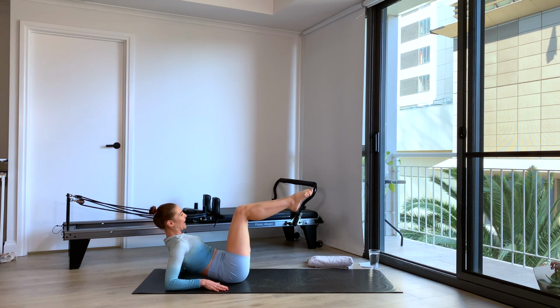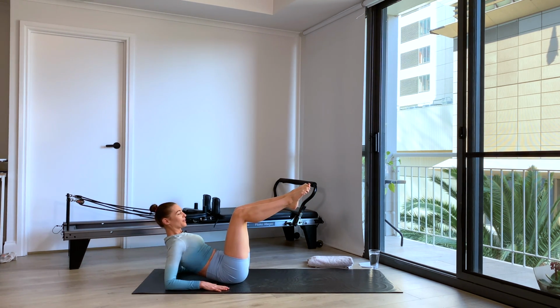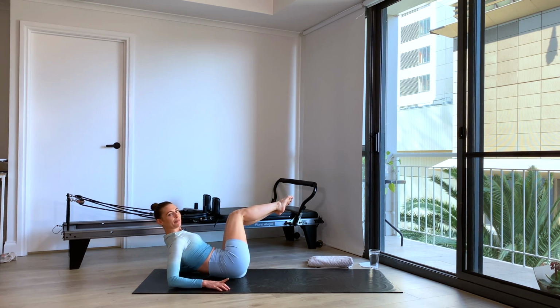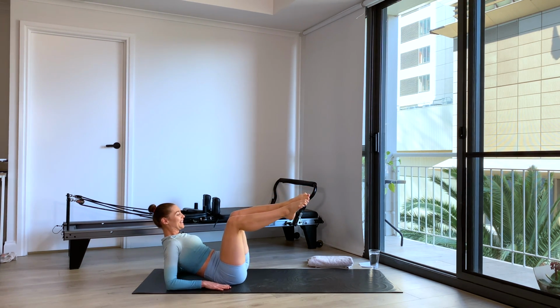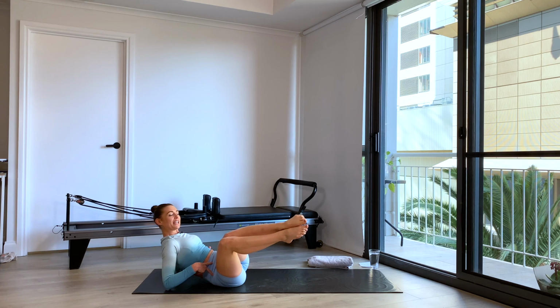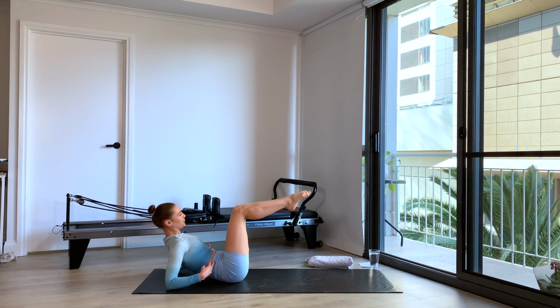Squeeze those knees and feet together for our windscreen wipers. Letting those knees drift off to one side and return them back through center. Take it to the other side. So one hip is lifting off the mat here. And you're only going to go as far as you can to be able to control through those abs to sweep those knees back into midline.